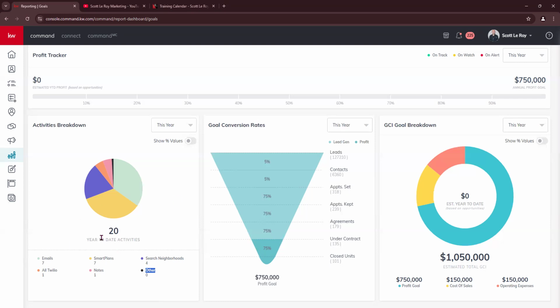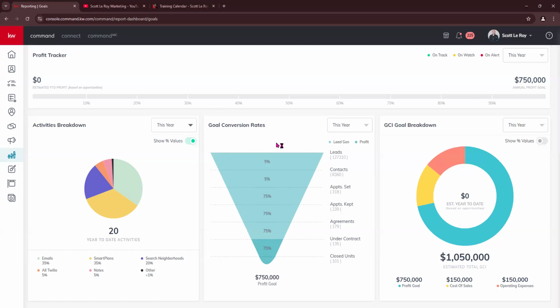So make sure you're following up with these activities and that you have some going on. You can, again, change this to either be what's going on this month or this year. And then you also have the ability to switch this to be percentages instead for either of those two. And it will, again, pull this information from your command contacts. So as you're adding activities, appointments, meetings, calls, all of that good stuff in your activities, these are going to start to update based on that information that you're adding.